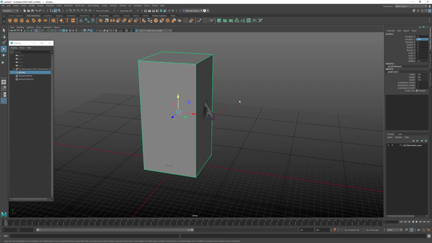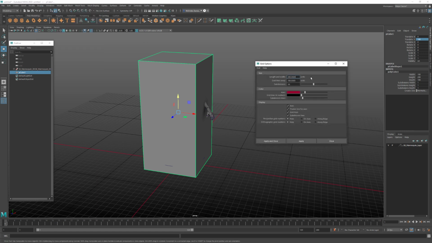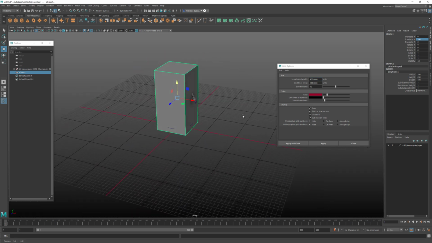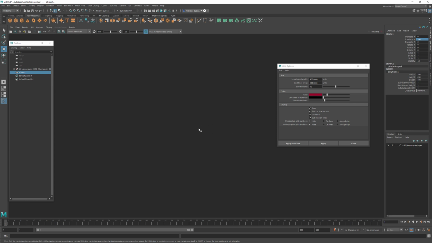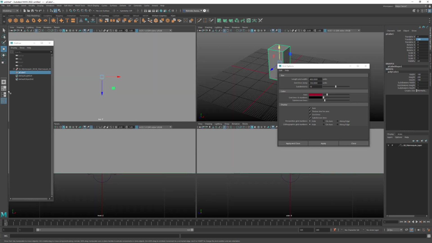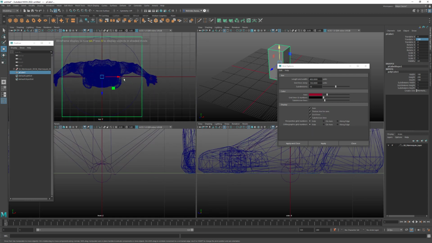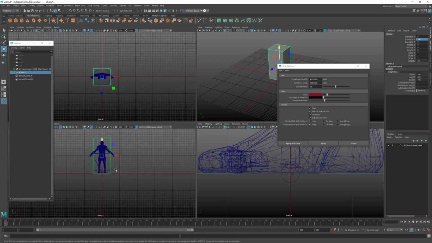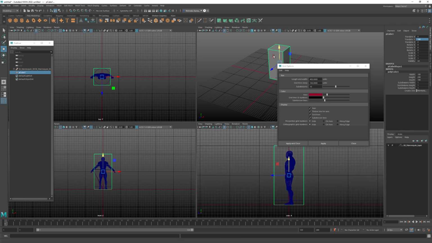So now that we know the scale that we're kind of working at, let's take a look back at the grid settings. So we're going to go to display, grid option box. And so if we do this length and width 400 units, that's just if you're in the perspective view like this, and we can tap spacebar to see other views for this. So let's click the quad view, and I'll tap 4, 4, 4 like this and zoom out a little bit. So there's the top, here's the front, here's the side, and here's our perspective view.